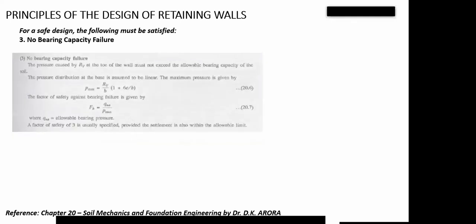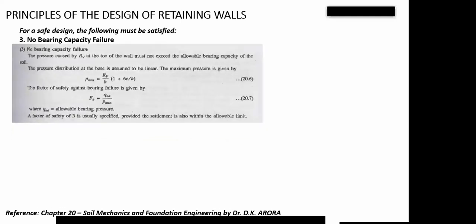Now, the third condition is no bearing capacity failure. I must state that, to me particularly when I was reading the notes, this place was quite confusing in the course of design. So one thing you just have to know is that for you to know your bearing capacity failure, you'll be given the maximum bearing capacity of the soil. Right? Now, it's not your job to calculate that, you're given the maximum bearing capacity that the soil can withstand. Now, it is your job to calculate the maximum pressure acting at the base of your retaining wall.